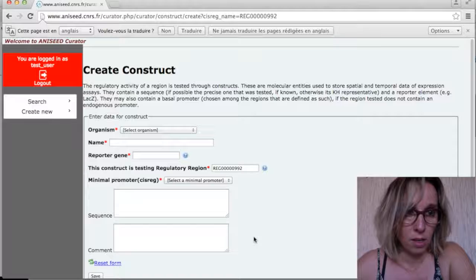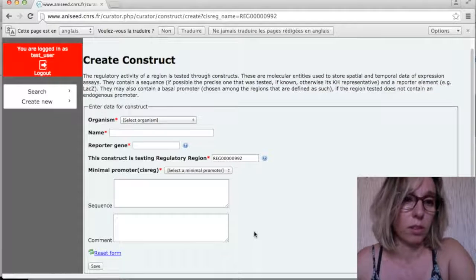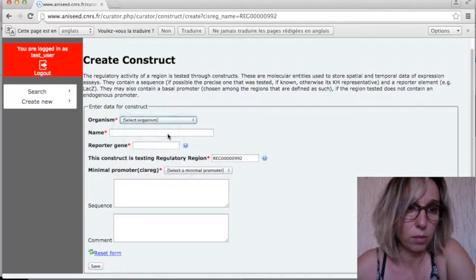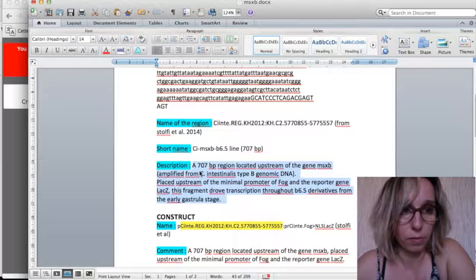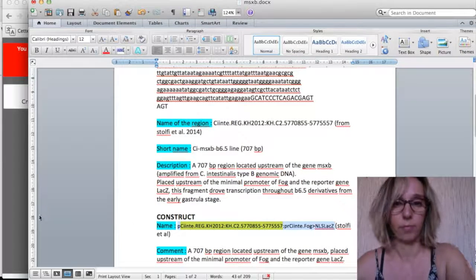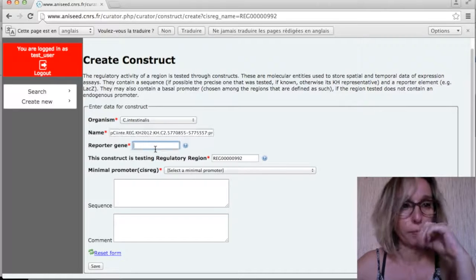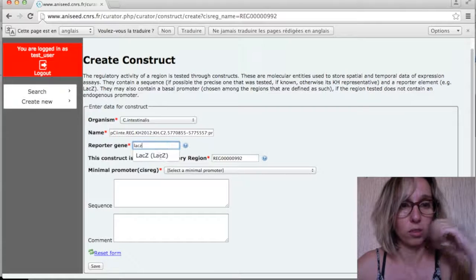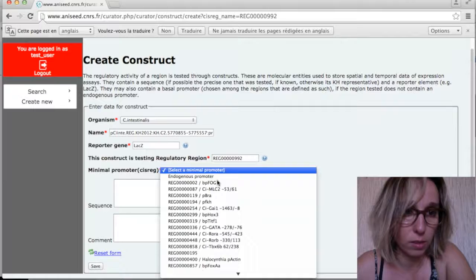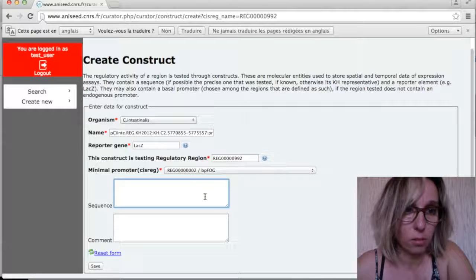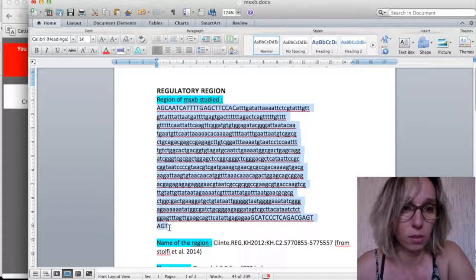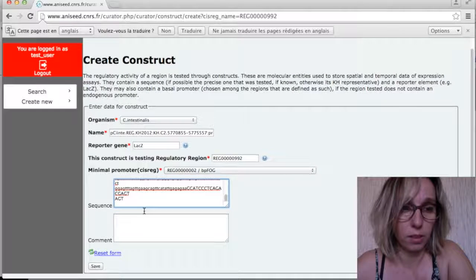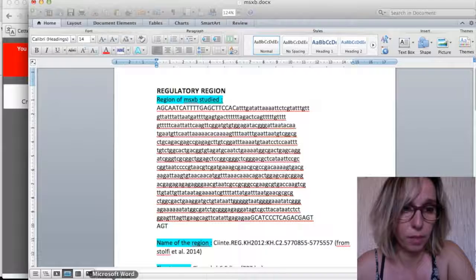Here you enter the other information corresponding to the construct: the organism, the name you prepared for your construct, this one, the gene, the reporter gene, so just put the name of the gene, the minimal promoter, and the sequence, so if it's different from the assembly, this should appear here.